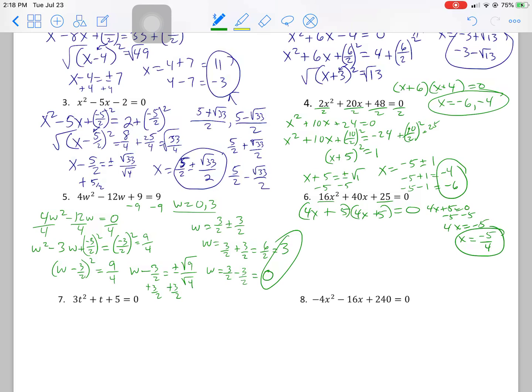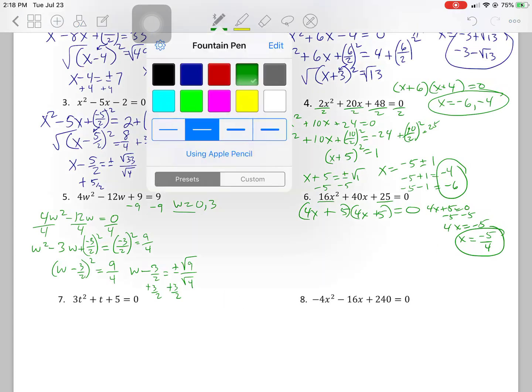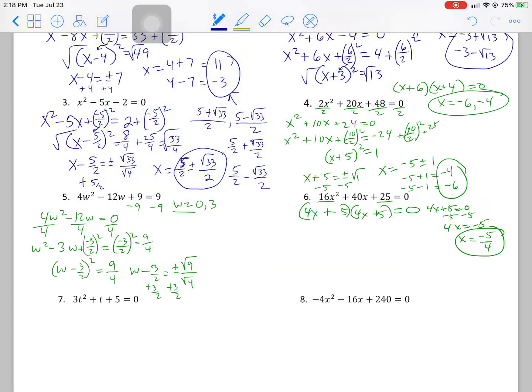So let's kind of hold on to that and go through the other way. I'm sorry, I'm going to need a little room here to do things the other way. All right, so I'm supposed to do this completing the square. So 16x, there's no greatest common factor here to take out. So I need to leave this here, leave a space. On this side is going to be a negative 25, and here is going to be a 40 over 2 squared plus 40 over 2 squared.